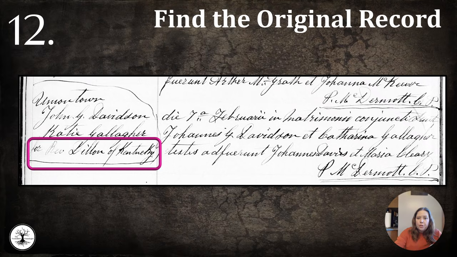And it shows that it was just recorded in Evansville, Indiana. And it was for Reverend Dillon of Kentucky. So he was a circuit rider preacher, and he would marry people and then record it back in Evansville. So she never set foot in Evansville. This is the right people because she was in rural Kentucky. So it can throw your research way off if you don't find these details. Like I would have been then looking for the whole family in Evansville, Indiana, and they were never there. So always find the original document. More often than not, if Ancestry doesn't have the original, Family Search will.